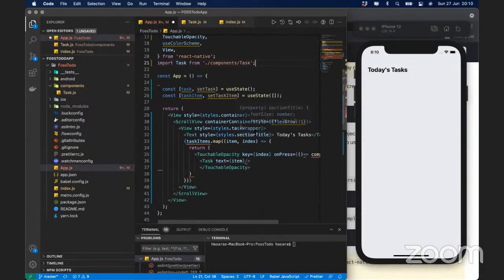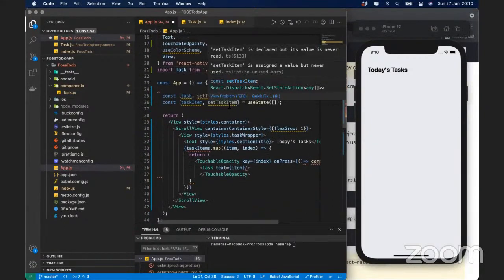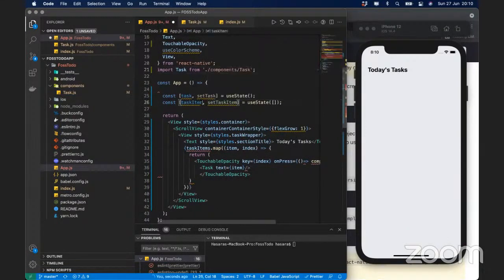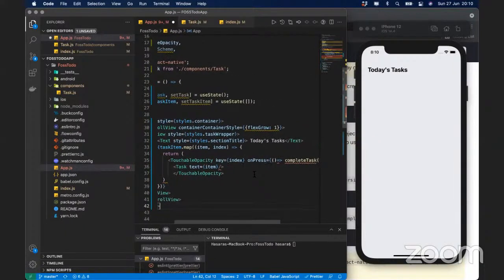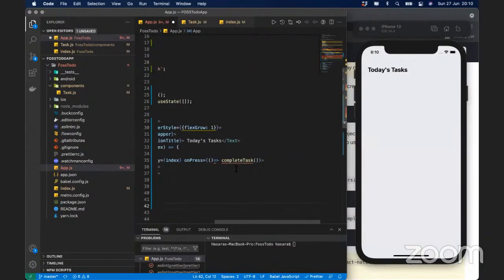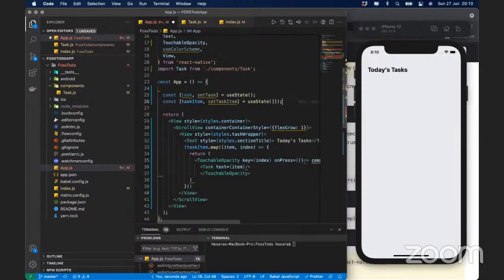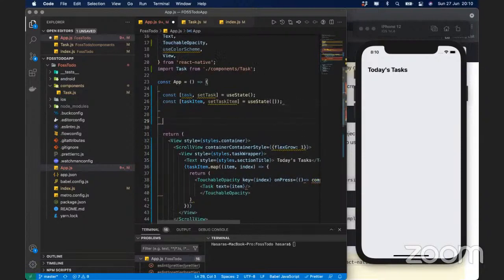Yeah. So here you have a complete task function. So let's add this function.